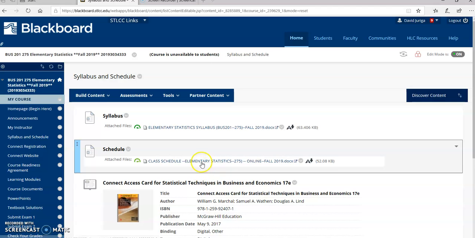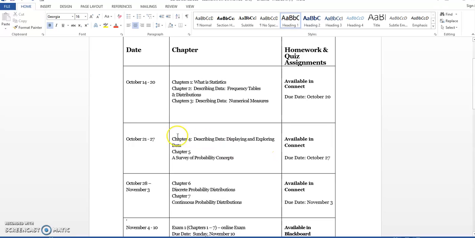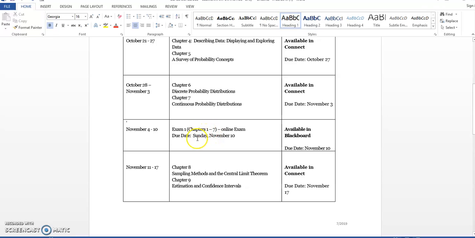All right. Now, on the class schedule, let me show you that here. So notice the week of October 14th is when the class does begin, and the first 3 chapters are going to be covered that first week. Do not panic. There's a lot of basic information in the first 3 chapters, so it's not as much as you might think. But notice I've got the setup. You've got the due date, October 20th, and then the next week will be chapters 4 and 5, and then the following week, chapters 6 and 7. And notice you can expect your first exam during the week of November 4th.